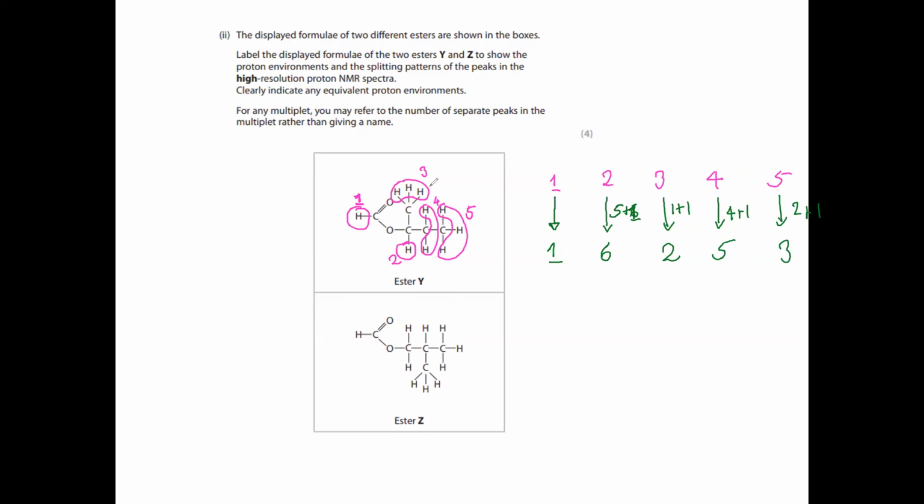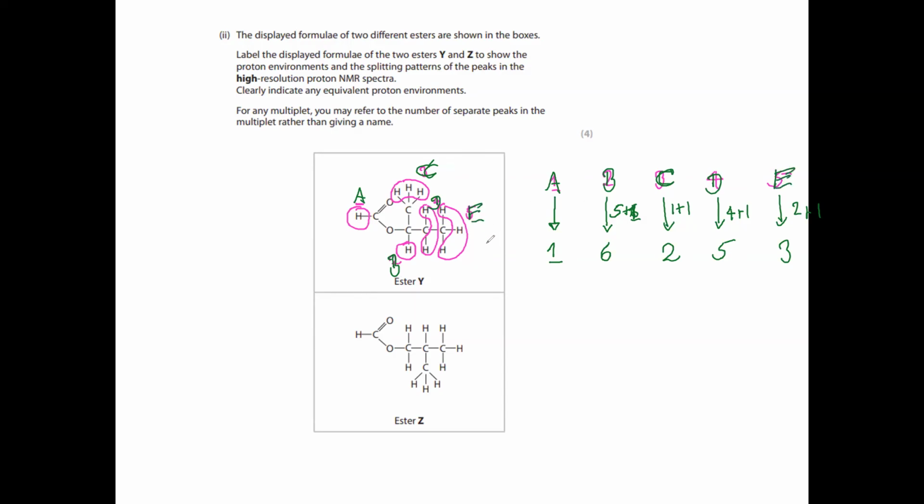So we know the peaks, and from their adjacent carbons we can tell how many sub peaks we'll get. So this is the environment. Let's change their names to A, B, C, D, E. So this is environment A, this is environment B, this is environment C, this is environment D, and this is environment E.